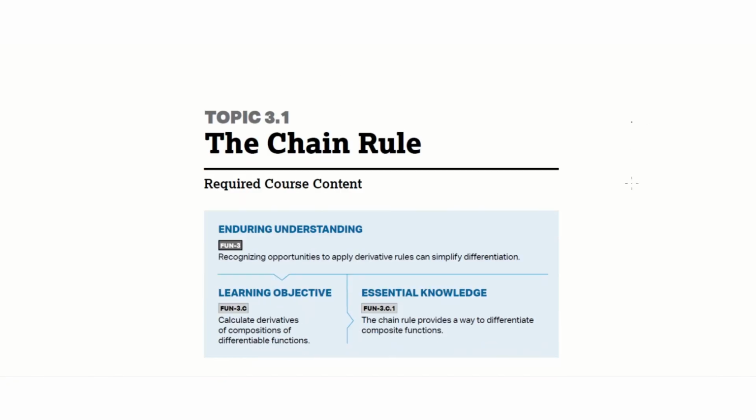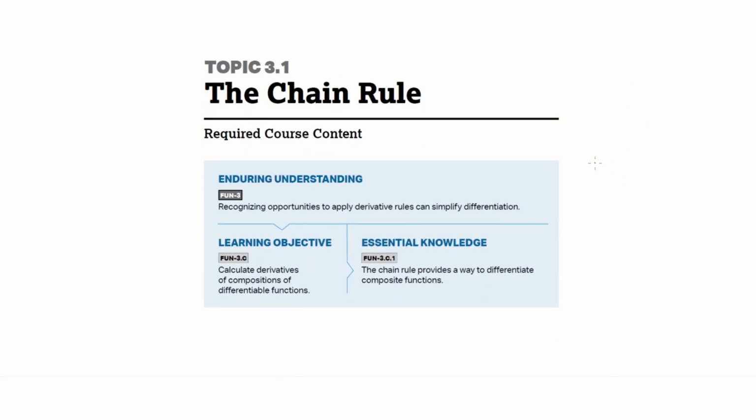We'll go back and go over how to differentiate e to the x and ln x in a later lesson. For now, we're going to move on to the chain rule, one of the most powerful differentiation rules, and I guarantee you'll have to do this on both versions of the AP exam. The chain rule helps us find derivatives of the composition of functions.